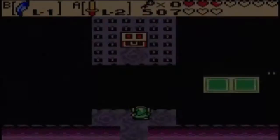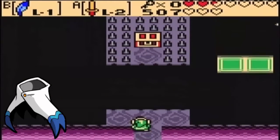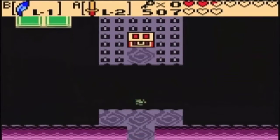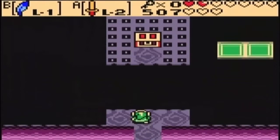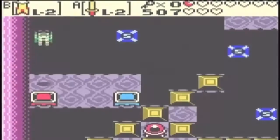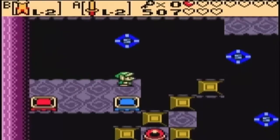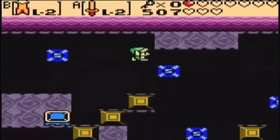Number 5. Roc's Cape is the fully upgraded feather that has made its name in a few of the Zelda games. This neat little tool helps Link jump over pits in the ground. Helpful for many puzzles, but mostly I love it for finding some of the game's many secrets. The feather shows basic leaping, however, the cape allows leaping and gliding to get across larger chasms.